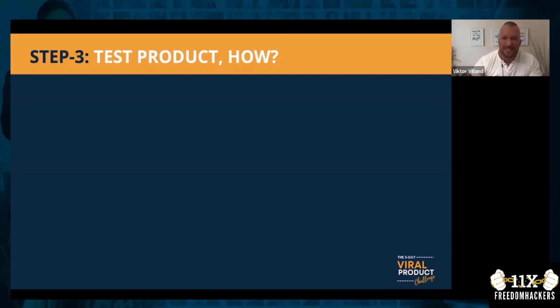Yeah. So basically, you can do that. You can buy these test items from the local store, honestly, because it's not about the quality. Remember, quality is the number one thing on Amazon. If you start testing bad quality products, you already failed, okay? You have to test a good quality product.